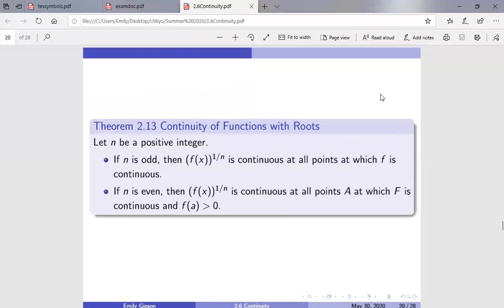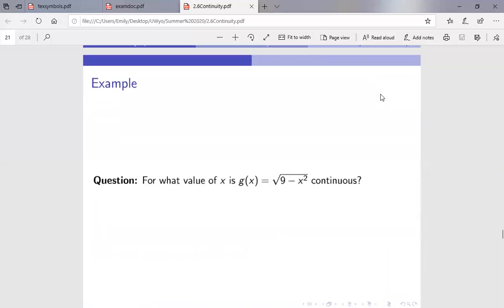Now, you're probably wondering, well, why is it different for even and odd roots? And it just has to do with when we end up with imaginary numbers and when we don't. We have to make sure that if we've got a square root or a fourth root or a sixth root, that we don't have any negative signs on the inside. Otherwise, we're in the realm of imaginary numbers and we don't know how to deal with that. So let's look at some examples.